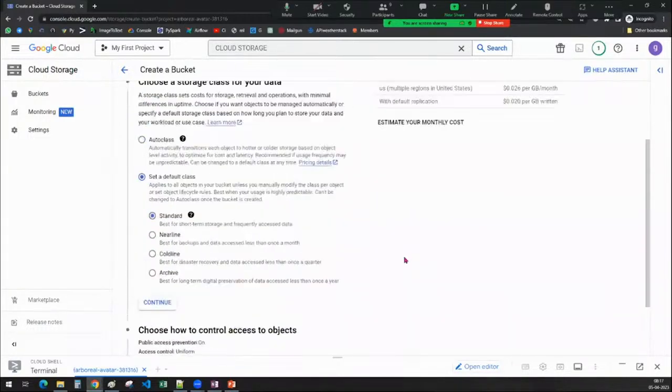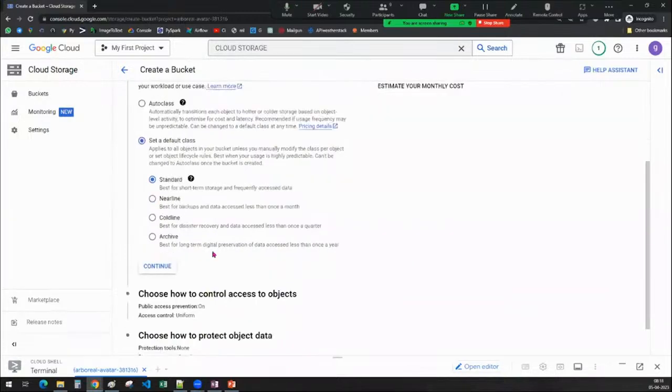Sir, at the initial stage, if we have chosen Archive and later want to access the data frequently, will it be possible? Very good question. Initially you selected Archive as your default storage class, but at some point you understood that this is not going to be an archive, and you want to access the data very frequently. You can convert a storage class from one to another according to your requirement. Later also you can edit the bucket. This is an editable option.